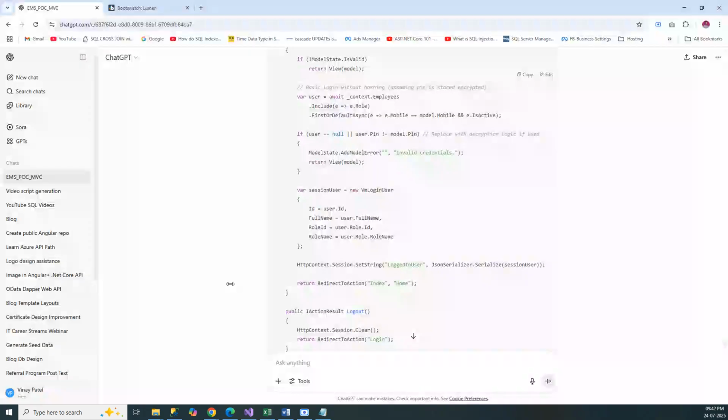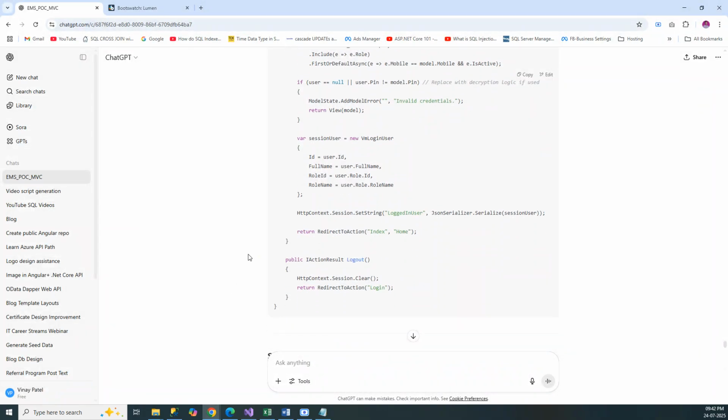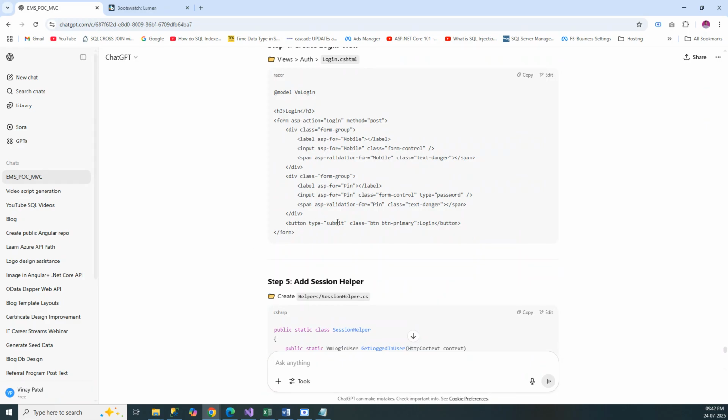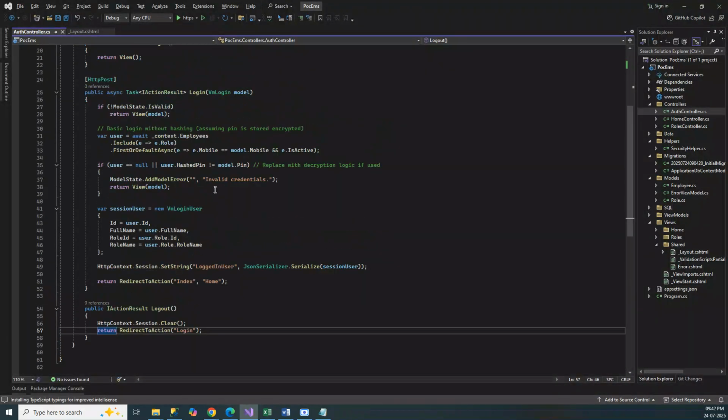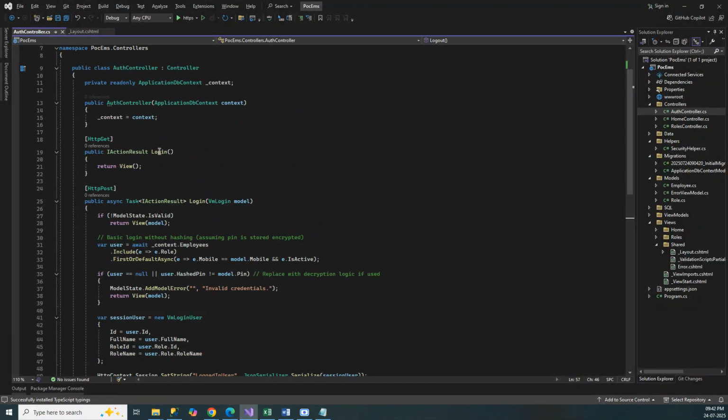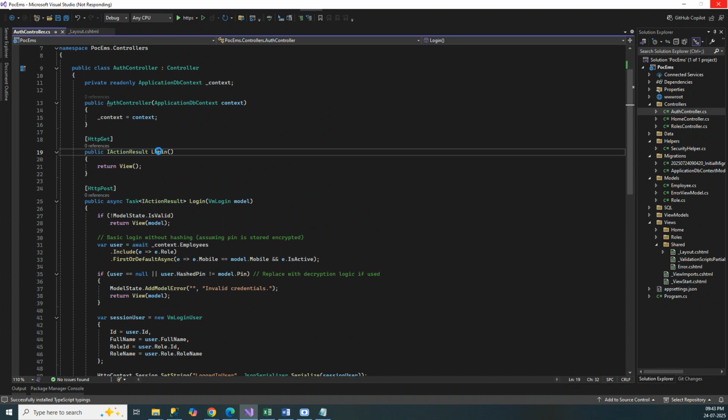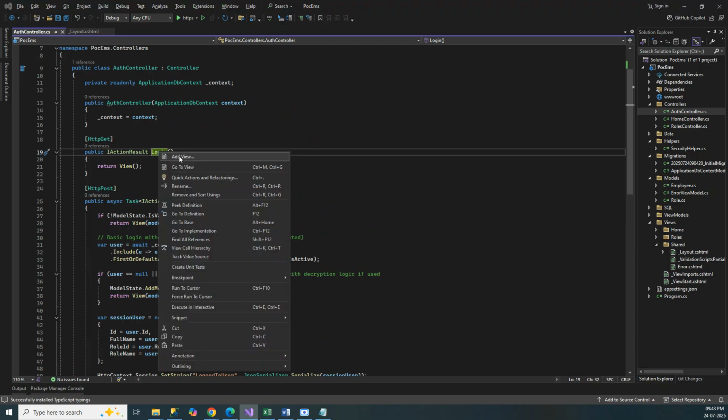So let's go back to ChatGPT, and this is what the login.cshtml page looks like, right? So let me click over here, right click, and we'll be adding a view, add view.